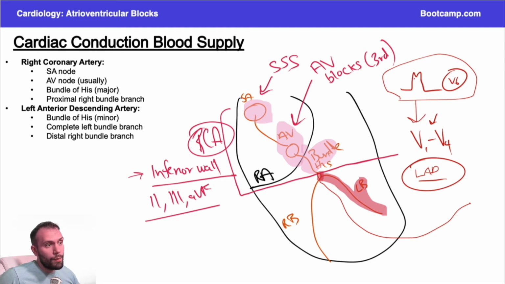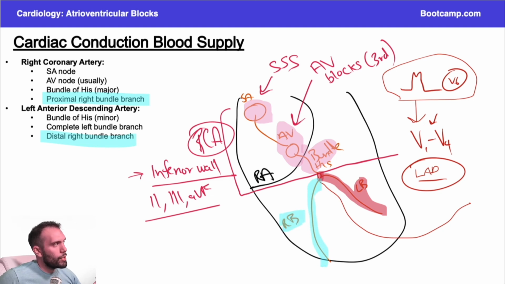And in general, people will have a very low threshold for working up these left bundle branch blocks for patients that have chest pain. It tends to be very much correlated with MIs, so that's something to remember. The one that's tricky here is the right bundle, which can be associated with either the right coronary artery or the left, it just depends on what portion in its course, so we're just going to put it in blue here. It tends to be either one, so it tends to be more nonspecific.